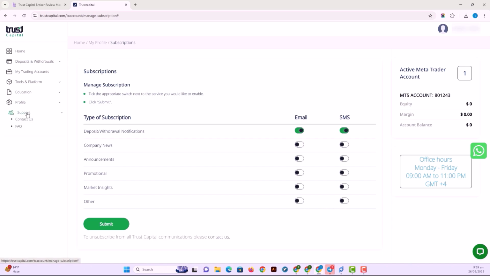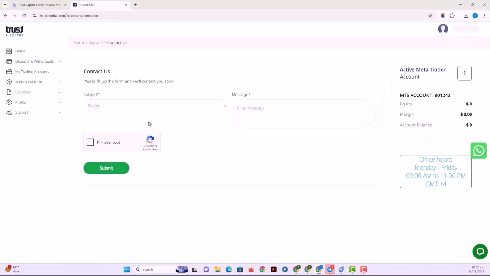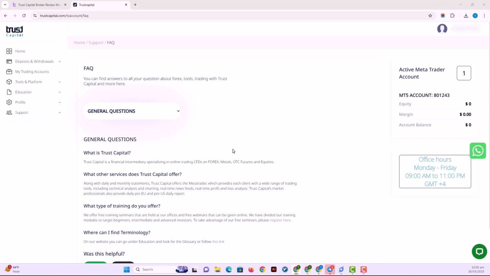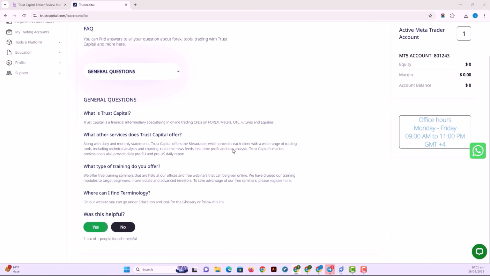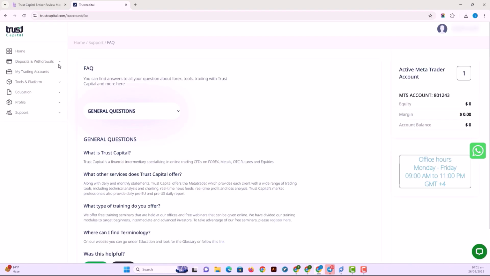And the last section, which is the support section, is used in the Contact Us part to communicate with the broker's support team. In this section, you enter the subject and explain your issue. By selecting the I am not a robot option, you submit the ticket and they will contact you via email. So the next option is related to the FAQ, which pertains to frequently asked questions. In this section, the most common user questions are answered, and by filtering this option, you can access the common questions. By clicking the Home option, we return to the main trading dashboard.